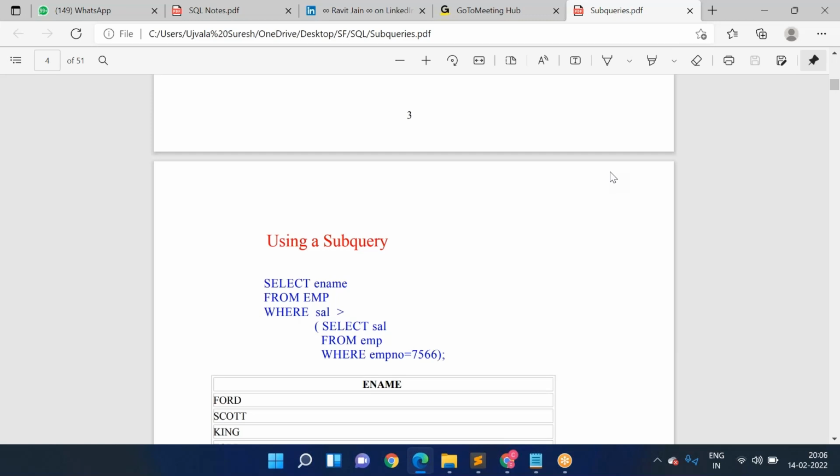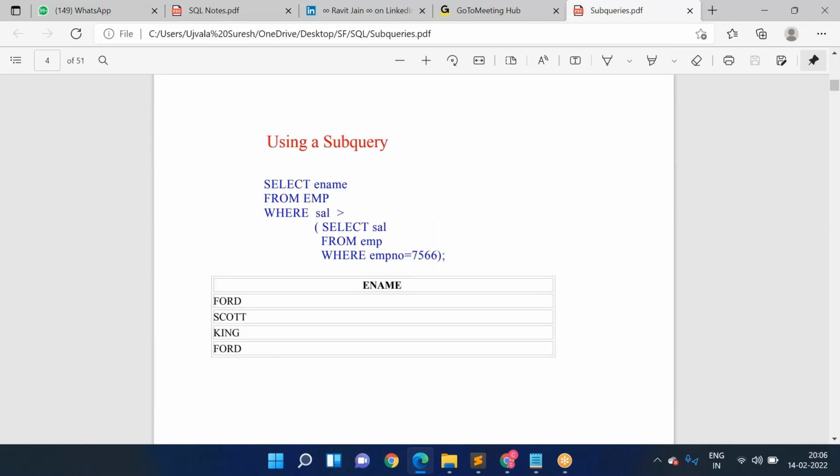Who are all the employees getting a salary more than employee number 7566? If you want to get that information, we can use all the information, whoever has a salary greater than that employee's salary, and access the data.